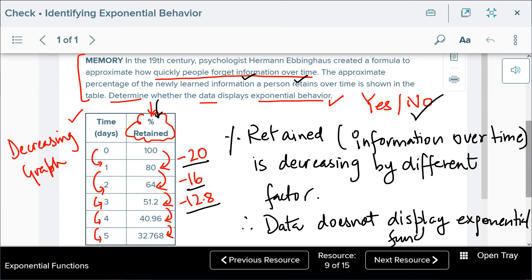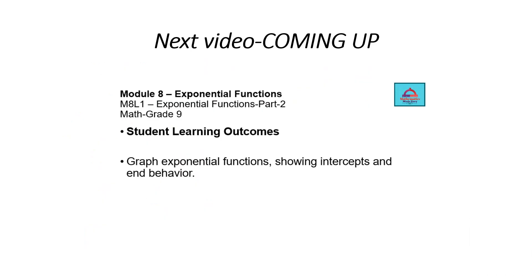I hope it is clear how to check for exponential behavior and identify it correctly. Please complete the assignment and do a self-check on your learning. That was all for today's session. I hope you understood the difference between exponential and linear functions and can identify exponential behavior. Please put any questions or queries in the comment section. This is Ms. Richika signing off. Don't forget to like, share, and subscribe, and hit the bell icon — Part 2 of this lesson is coming up next, covering the graph of exponential functions, key features, intercepts, and end behavior.